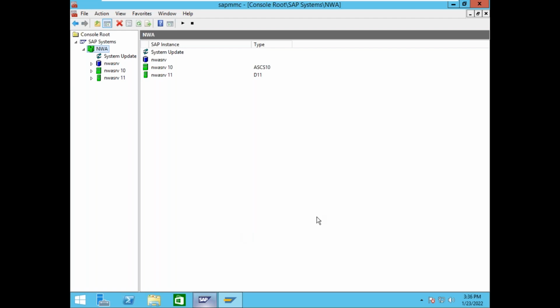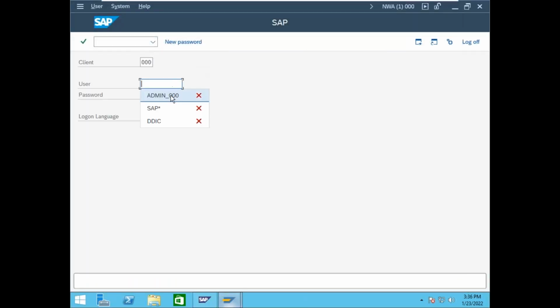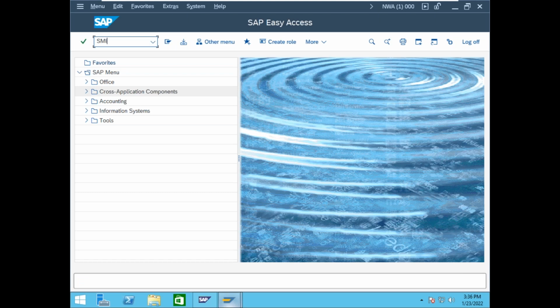Yeah, system started. Basis start 1, 2, 3. SMICM.